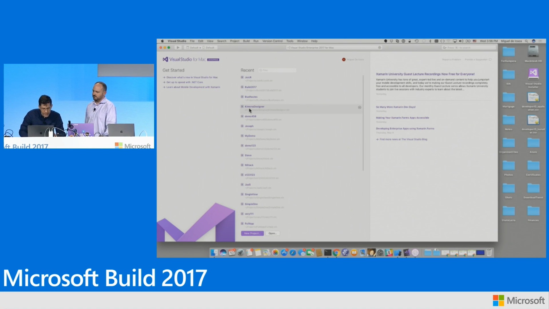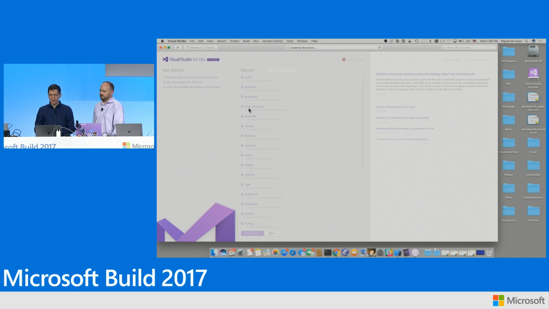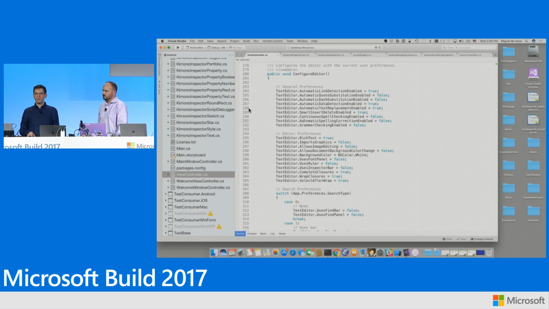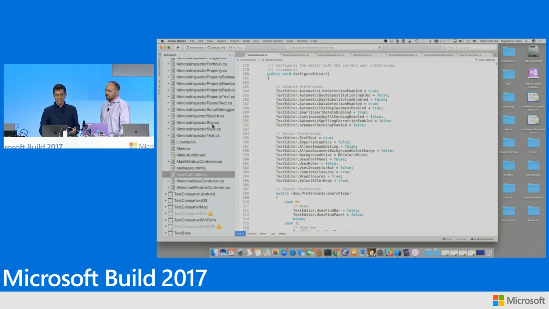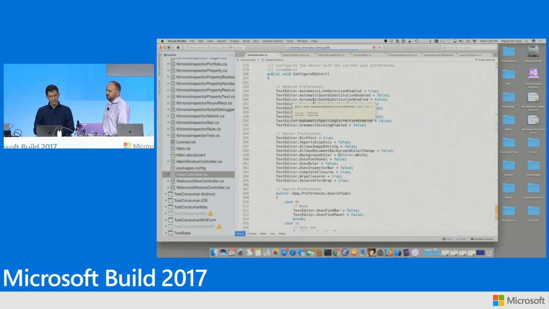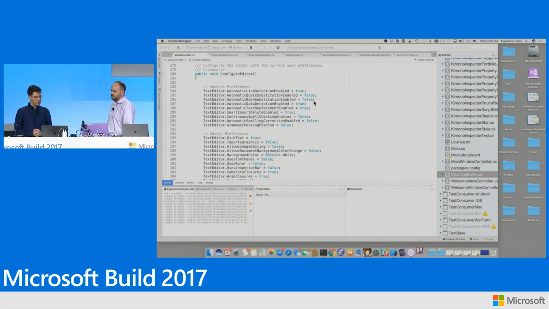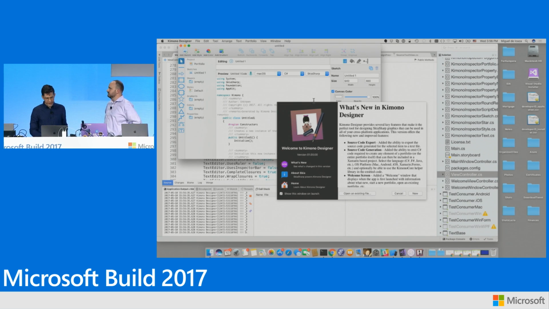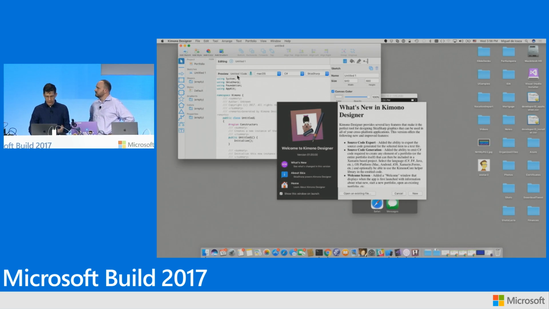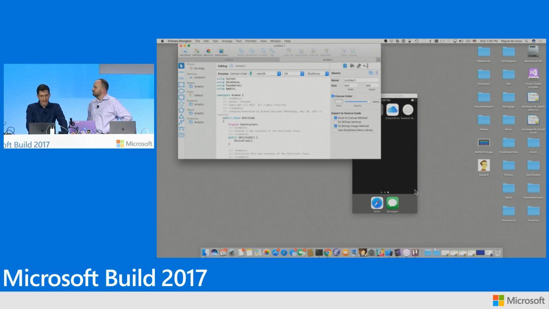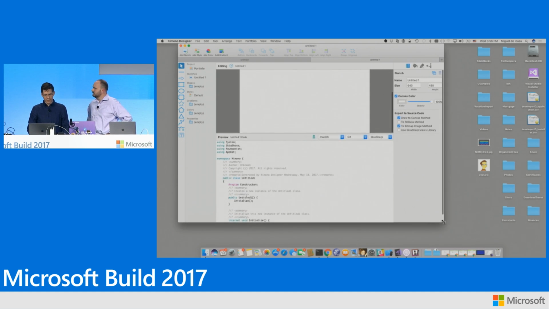The other thing that I wanted to show you is we just said that this is not about mobile development. We have an architecture that spans also the desktop. And I wanted to show you one app that one of our writers in our documentation team wrote. So he was in the process of learning and documenting our Mac APIs, and he built this very, very nice application called Kimono Designer. And Kimono Designer is, let me just minimize this thing so you can see it in all its glory, right? And Kimono Designer is just a designer with a little bit of a twist.